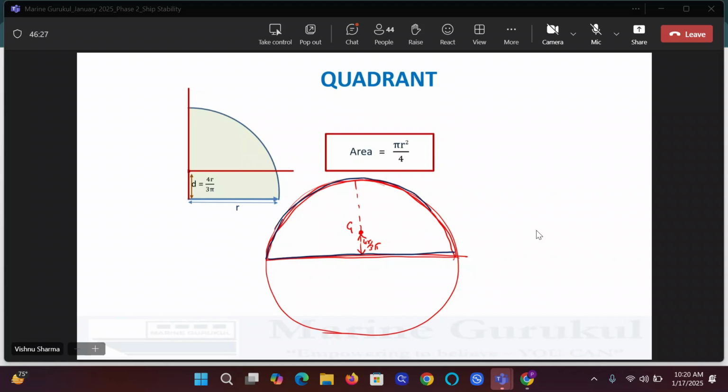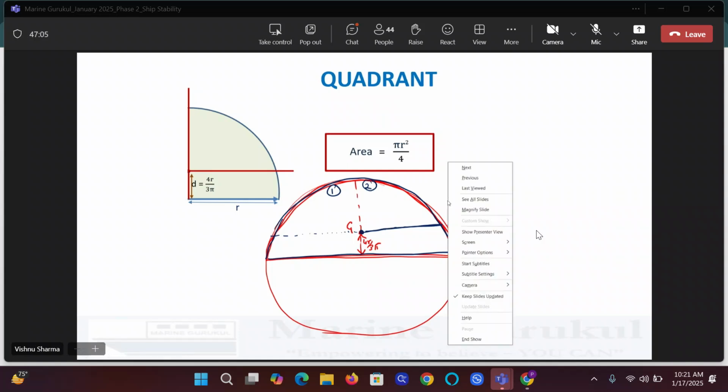The blue semicircle comprises two quadrants, quadrant 1 and quadrant 2. Guys, if the geometric center of 1 plus 2 is here, do you agree with me that the geometric center of 1 will be somewhere on this line and the geometric center of 2 will be somewhere on this line? Yes or no? That's why the combined geometric center comes here. Am I right, guys? Correct? Yes, sir. So that means, where is the geometric center of quadrant 2? The geometric center of quadrant 2 will be somewhere on this line.